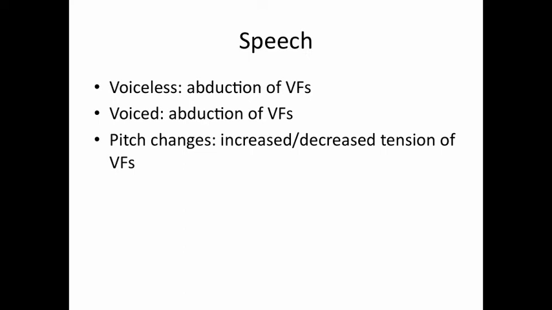Also, any changes that we have with pitch, when I have an inflection or when I go up and down, any pitch changes that I have are because of the increased and decreased tension of the vocal folds. So in our speech, how does this phonatory system affect us? It helps us in producing different speech sounds. The speech sounds could be voiced or voiceless. And how we change our pitch and vary our intonational speaking patterns is because of our vocal fold movements. Okay.